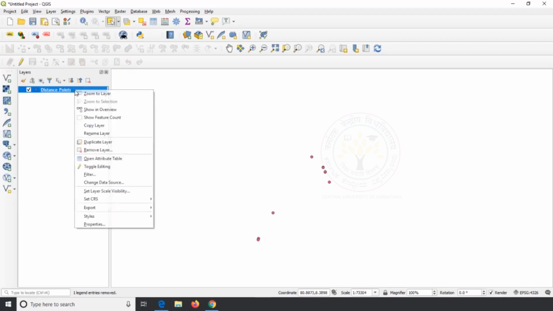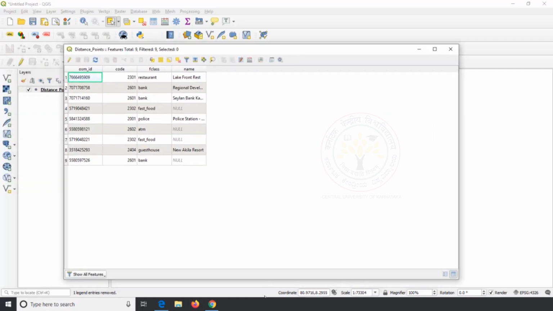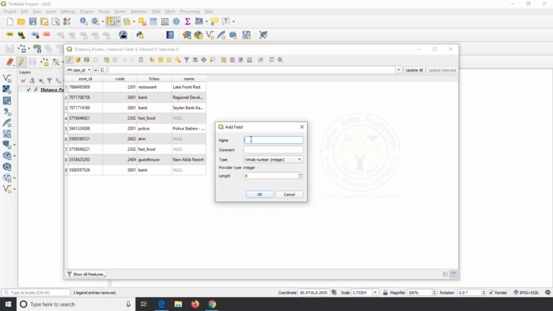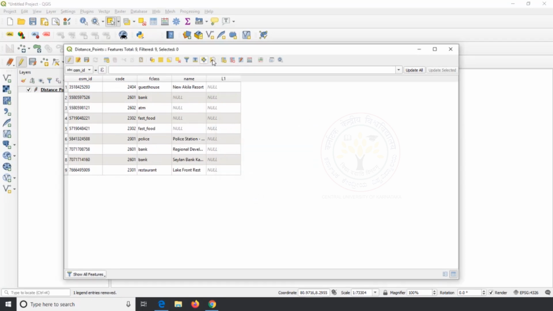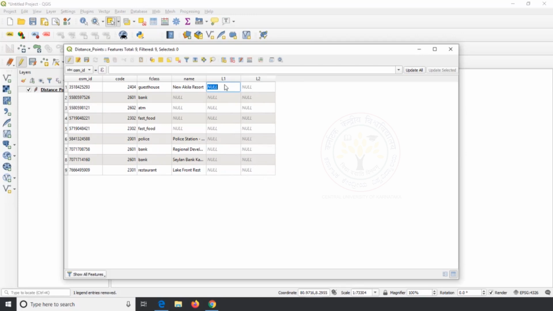For our better understanding, I create two fields in the attribute table in the name of L1 and L2 with the data type of text. In L1, I enter the names as A1, A2, A3, like that till end of all the points.